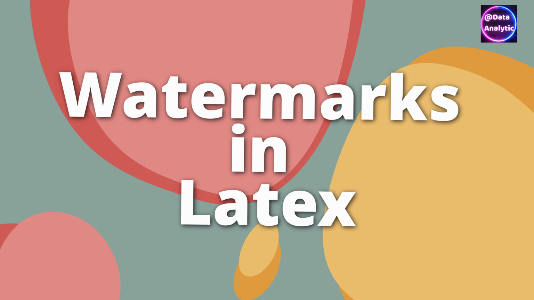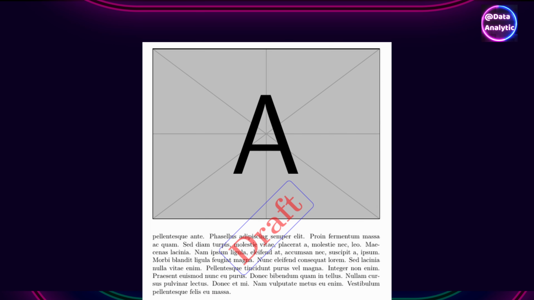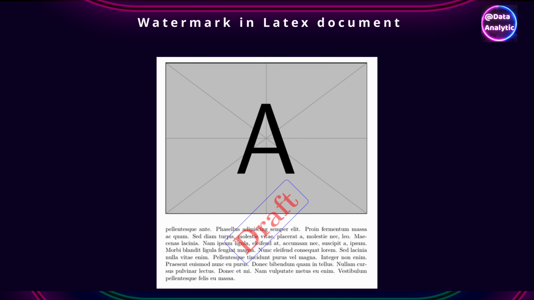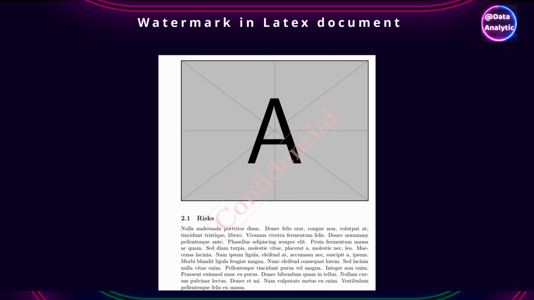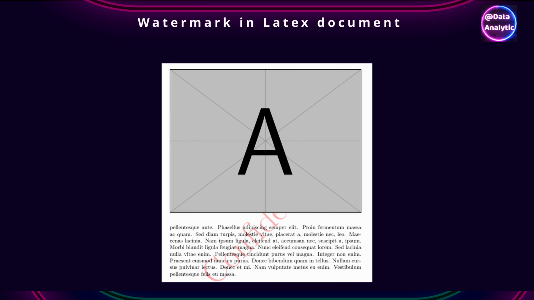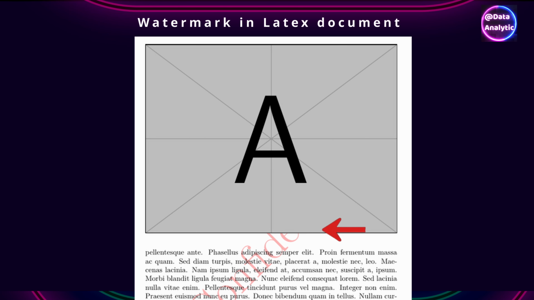Watermarks in any document are an essential feature of a professional looking document. We can do the same thing in LaTeX as well, something like this. And we would also talk about how to avoid the pitfalls. For example, in this example, you will see that the watermark is hidden behind the image. We'll talk about that as well.